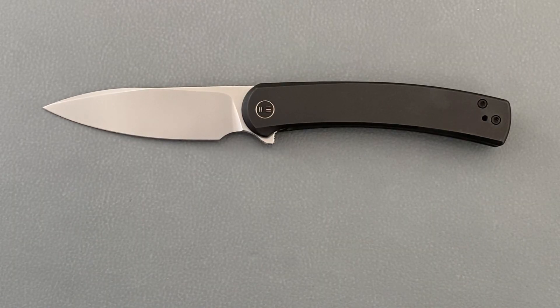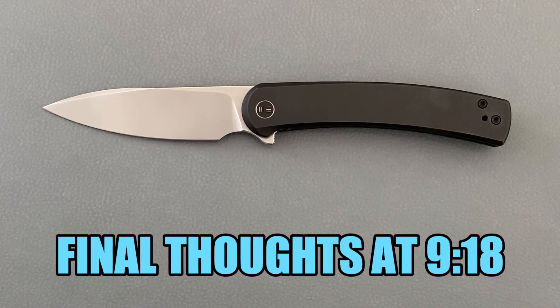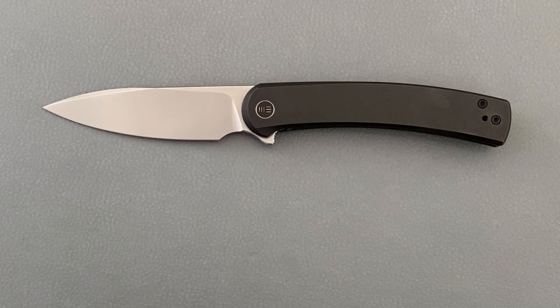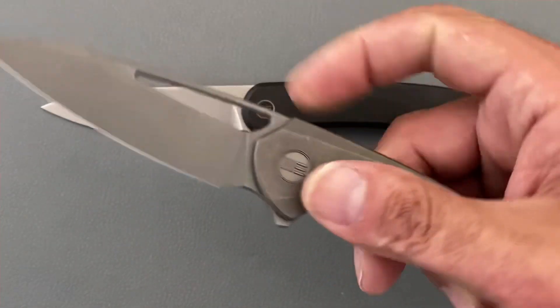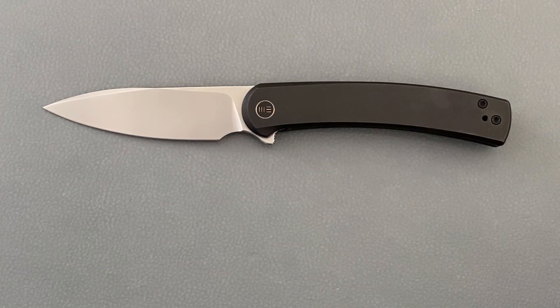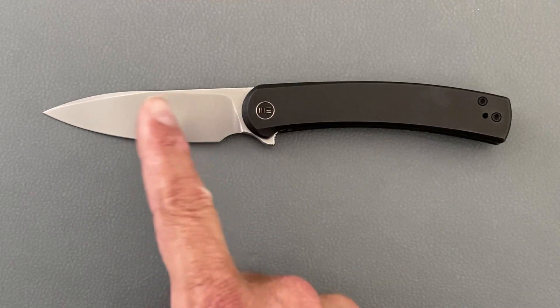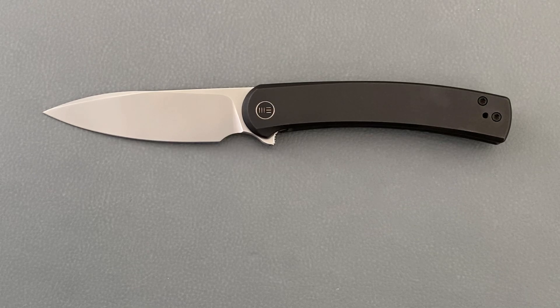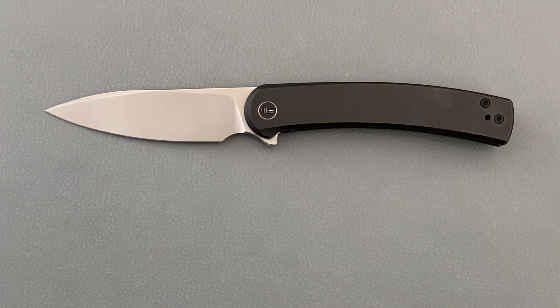I have another We Knife for y'all — this is the Upshot, coming in at $209.50. This is another limited edition piece from We and their in-house designs. The first one this year was the Fornix model, right here, and a lot of people seem to be enjoying their new fresh designs. They used to be very techno, futuristic looking, and I think they toned it down a little bit. These are numbered pieces — this is number 71 of 410. I'm guessing they did 410 of this variation and 410 of the blacked-out variation, but that's just my guess. They are still available as of the time I'm filming.